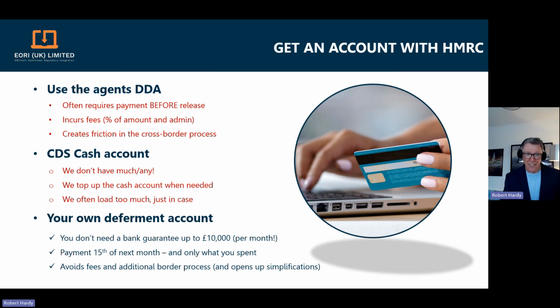So you don't need a cash account, don't need to use the agent's DDA, and you don't have to pay HMRC until the 15th of next month. And you only pay what you spent rather than topping up too much just in case. And it avoids fees. It avoids additional border process, therefore it avoids additional risk at the frontier.